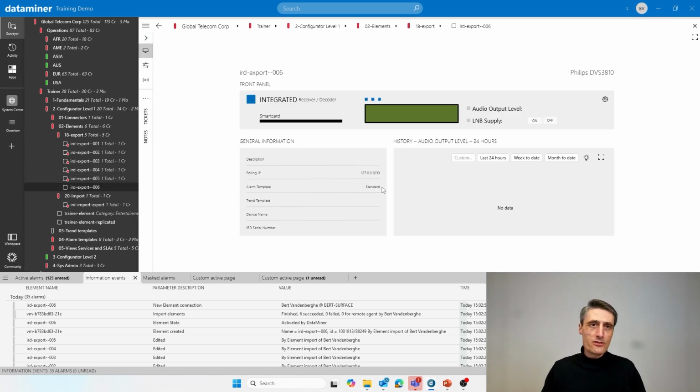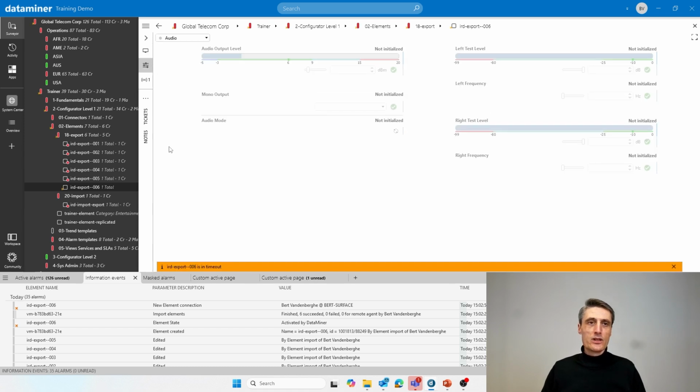So that was a successful import that I did with some bulk editing and some new element that I created. Now you can say, why is this element going into timeout and why are the others not in timeout? Well, you could see that we were polling localhost, but actually we are not really polling anything, we are using the simulation. So there is a simulation possibility, and on this DataMiner agent we have some simulation files.